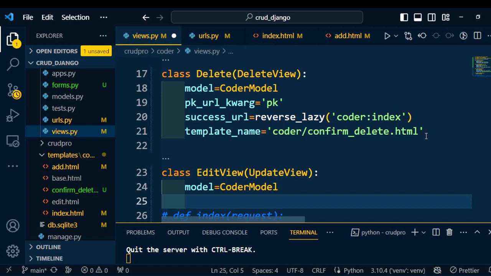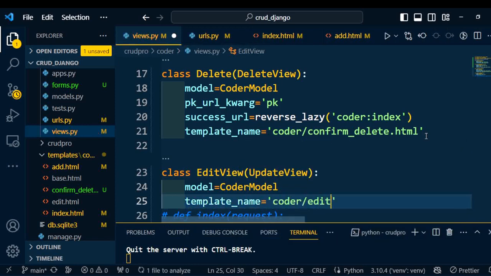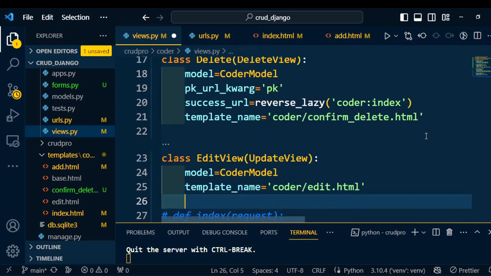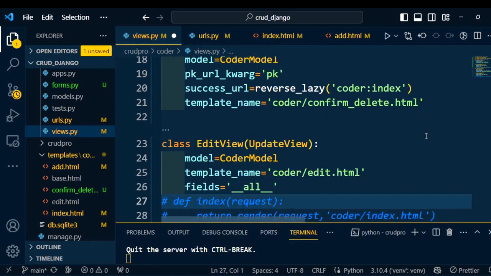Then we are going to write the template name. Template name is equal to, under the coder application, edit.html. Which fields do I want to modify? Here I mention all the fields that I'm looking for, all the fields I want to change or edit.